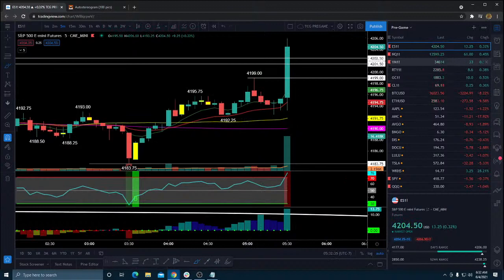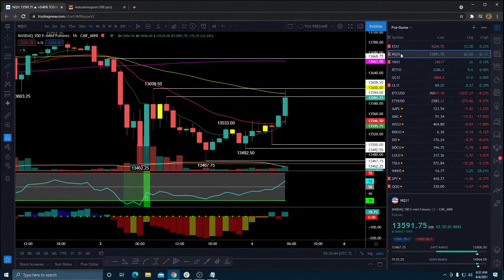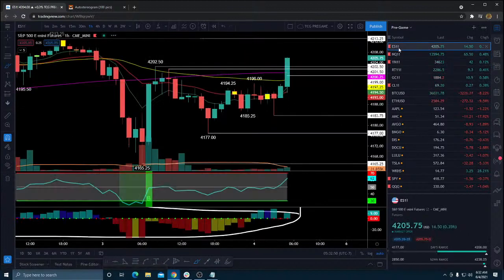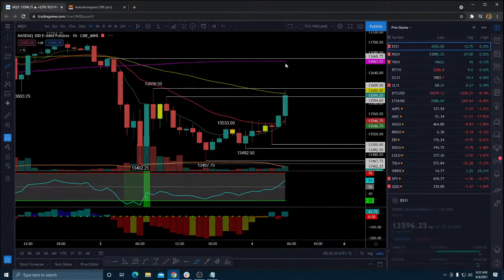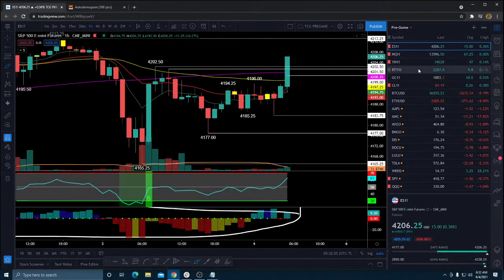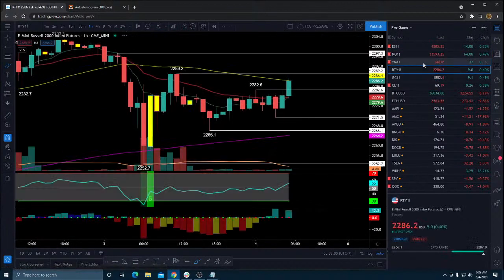So overall, let's go back out. Let's look at the market. You have your ES levels there. Nasdaq is a little bit weaker than the rest. It's bouncing harder, but if you look at it relative to the EMAs, it is well below the 200 MA on the hourly. And look at ES. ES is fighting above it. YM is clearly above it, and RTY is clearly above it.